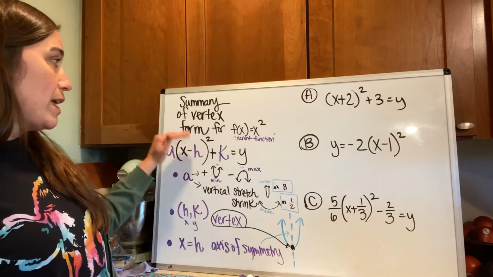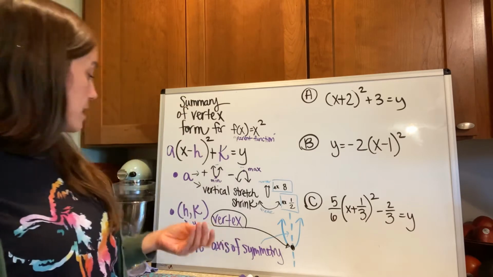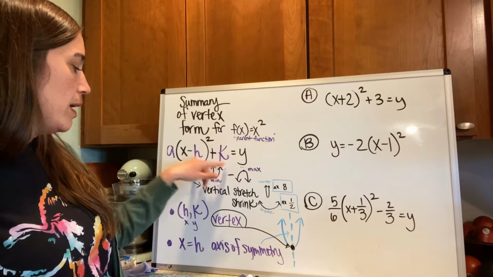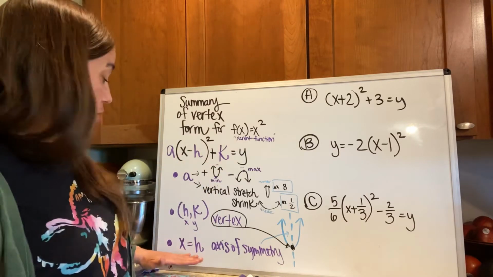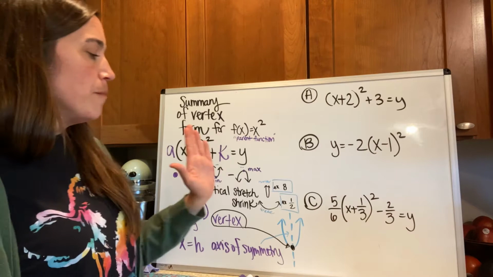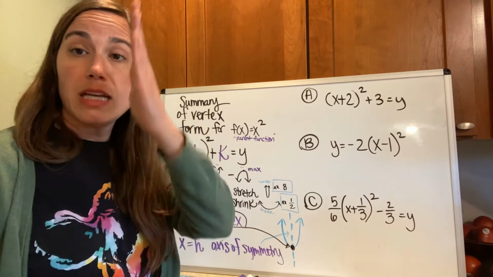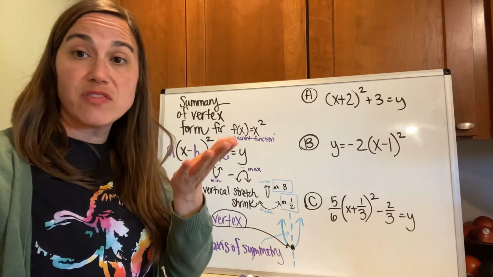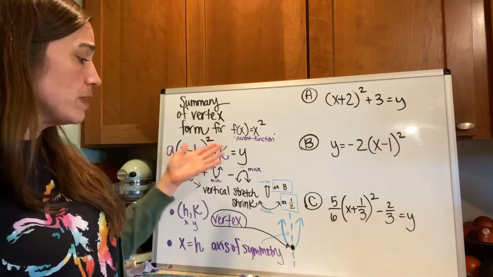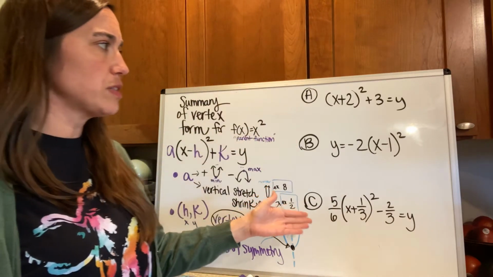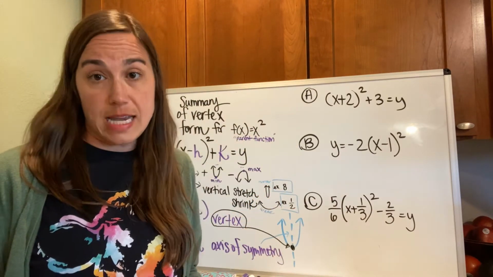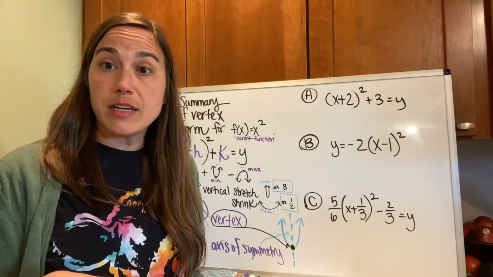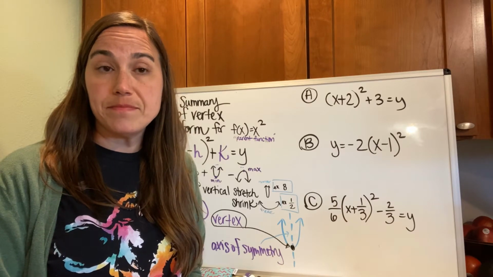The other thing that we know based on this vertex form is, of course, the vertex. So we can tell what the vertex is by using the h and k in the relationship. And then the last thing that we know is what the axis of symmetry is, where that invisible line is that goes right up through the vertex, making both sides of the parabola symmetrical. So let's take a look at these 3 examples. What I'd like you to do is go ahead and write down A, B, and C, and go ahead and pause the video, and then turn it back on when you're ready to check. Go ahead and pause now.